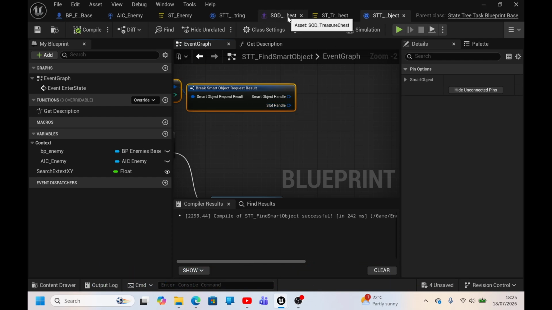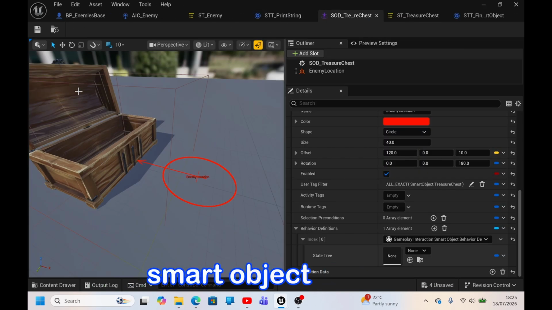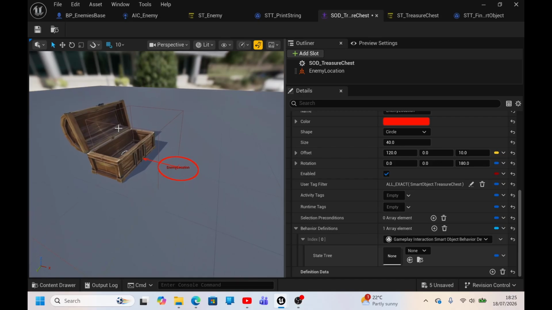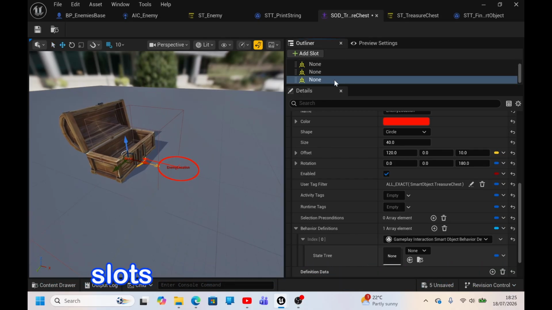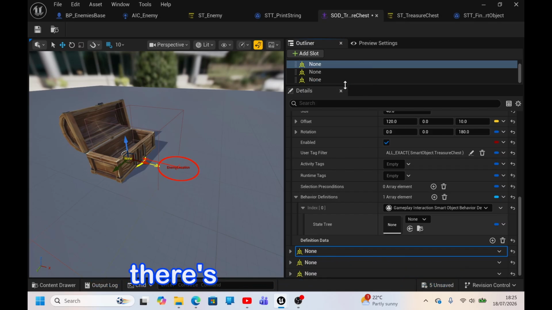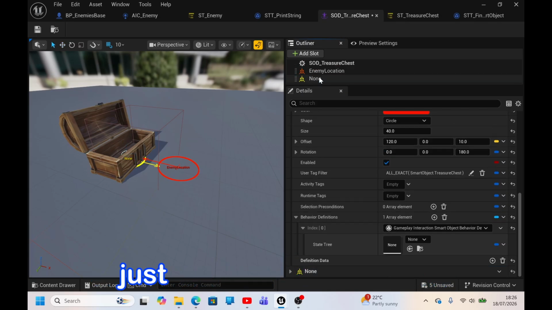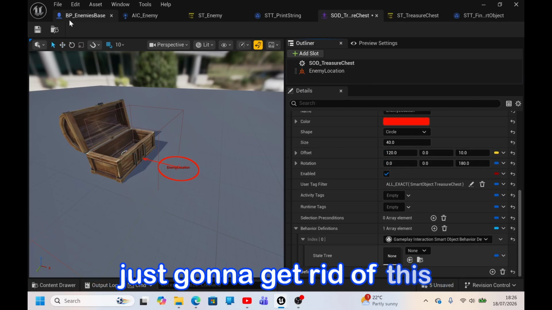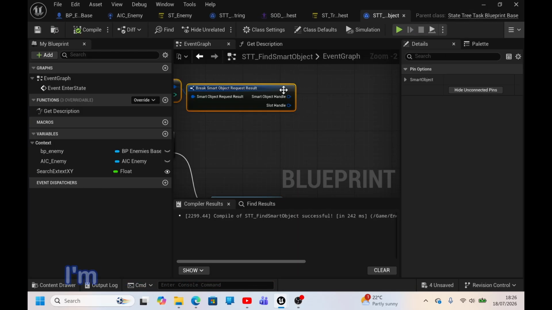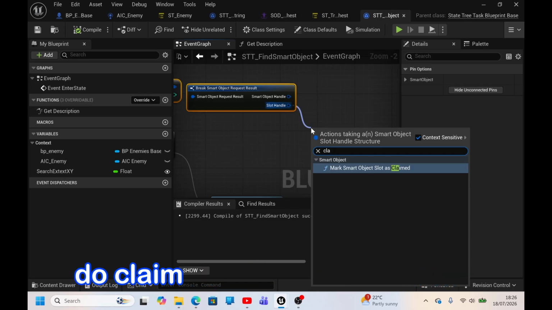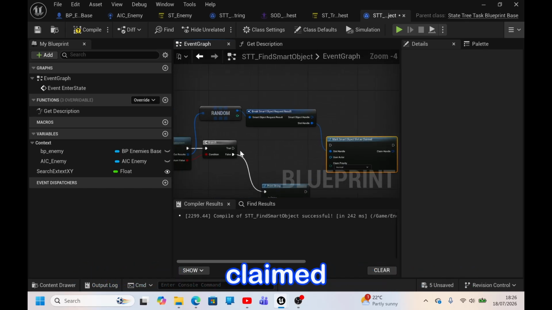There can only be one smart object handle, which is the only box. We can have multiple slots, so I can add like 10 slots here. So that's why there's 2 of them. Now I'm just going to get rid of this and apply and save. So I want the slot handle, and I'm going to do claim, mark smart objects as claimed.